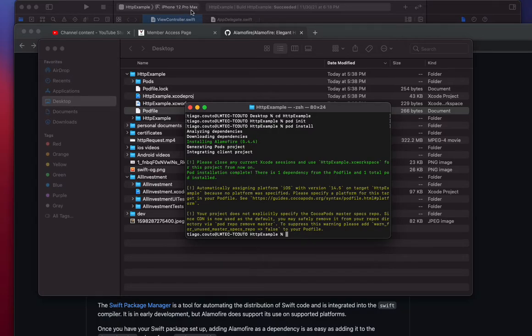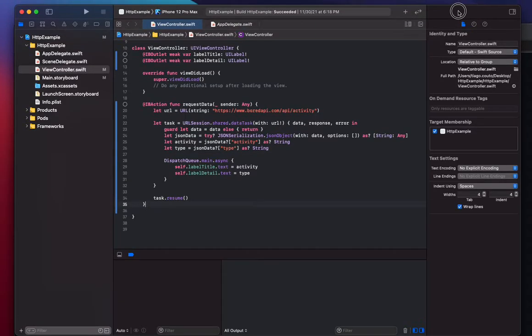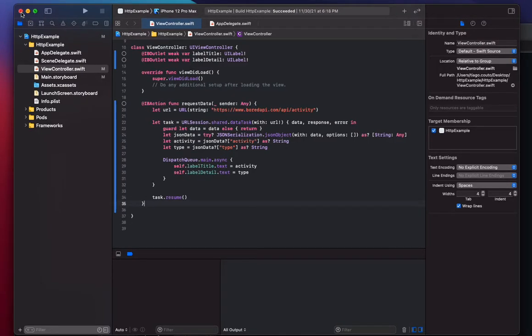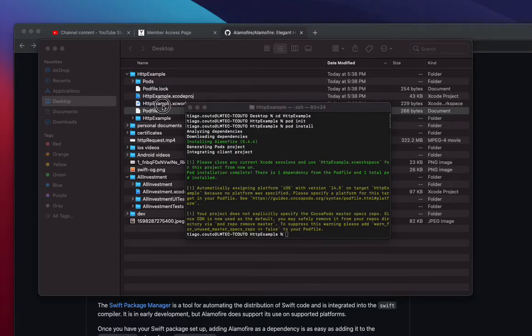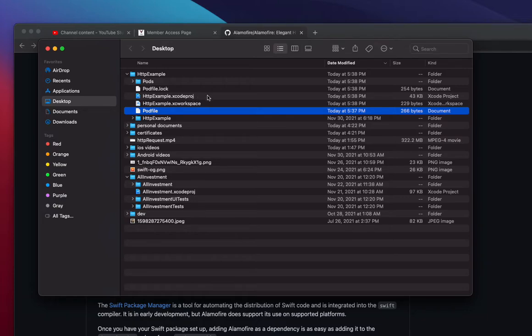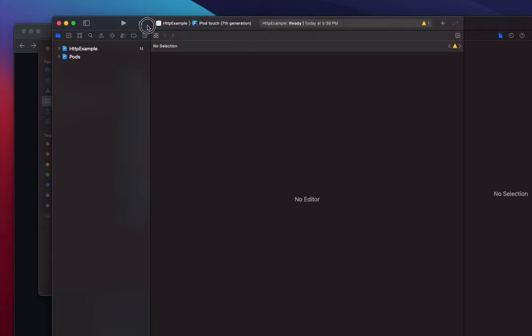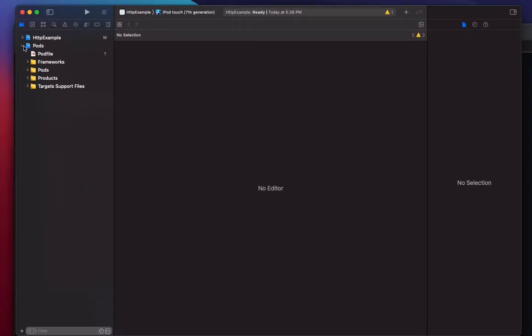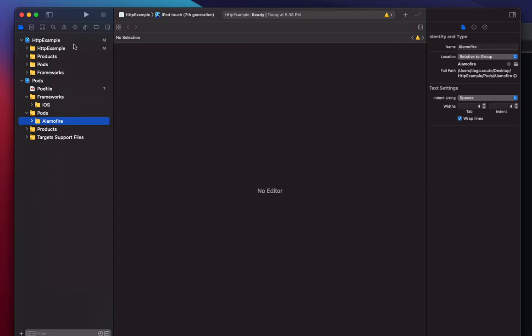After doing that, if it's the first time that you're using CocoaPods, you should close your project and reopen, because after using CocoaPods, it's going to create a new workspace for you. So instead of using your Xcode project now, you use the xcworkspace. And when you open your xcworkspace, you will see that you're going to have your project, and here it's also going to have a list of frameworks that you are using. So in this case, we have now installed Alamofire.